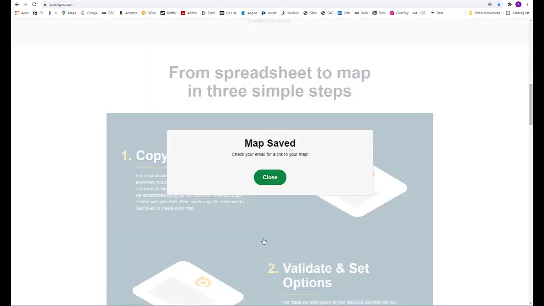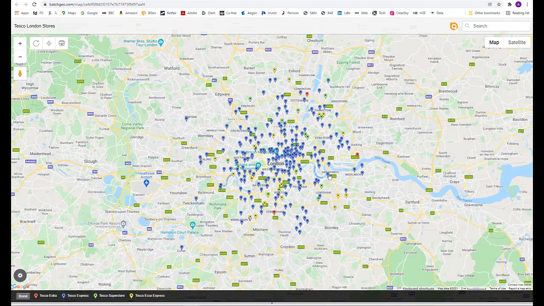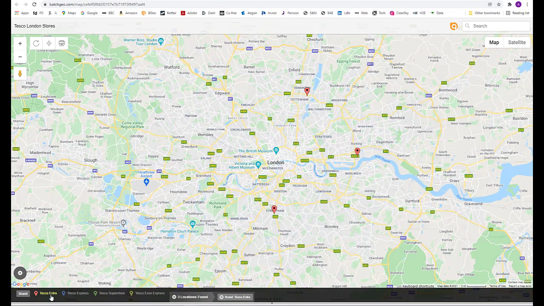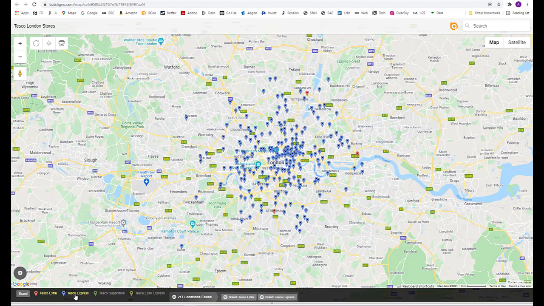My map should have arrived in my inbox, which it duly has. Click on the link, and there you have a map of sites in London, colour coded by the 4 brands here. So if you want to see one, Tesco Extra, Tesco Express, Superstore, etc. So a nice neat way of showing the data.